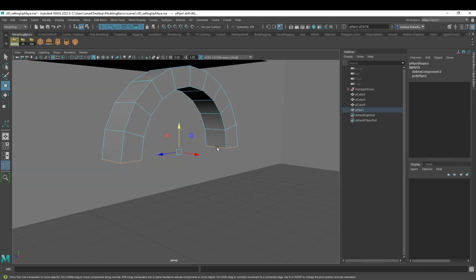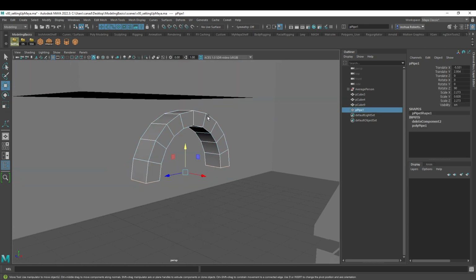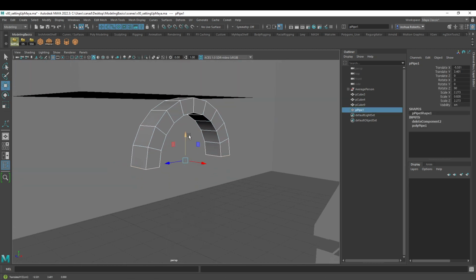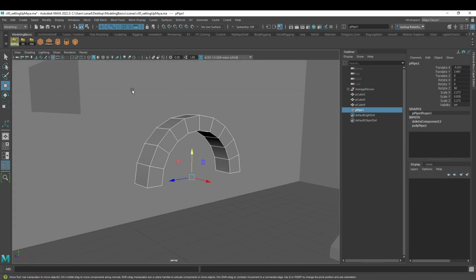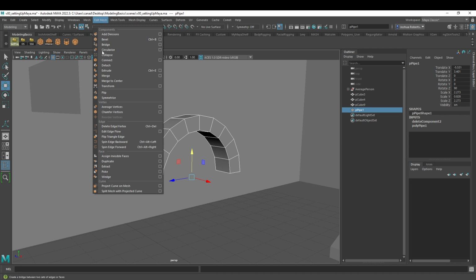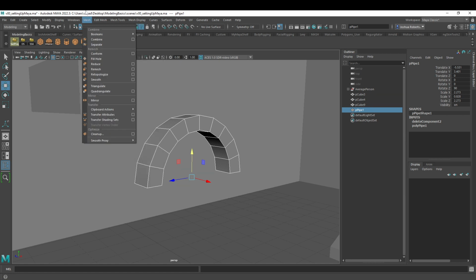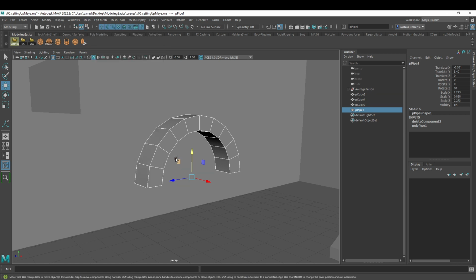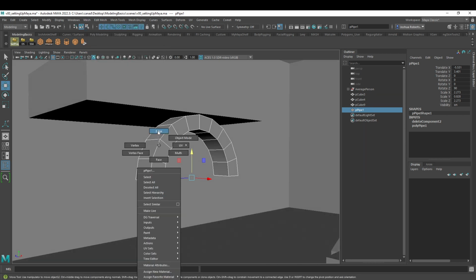And from here, we're going to start using some other Maya tools. The first one, we're going to find under Edit Mesh and Extrude. This one, I'm going to add to my shelf. It's one of the most common ones. I use this all the time, and you're going to see exactly why.